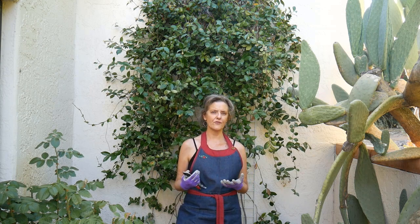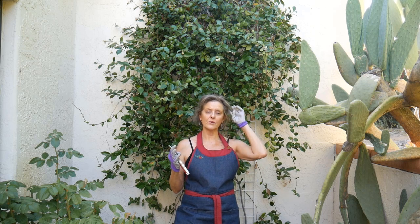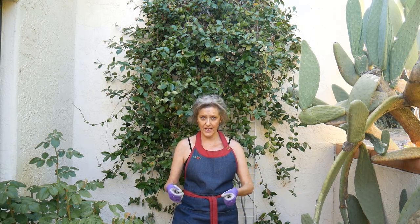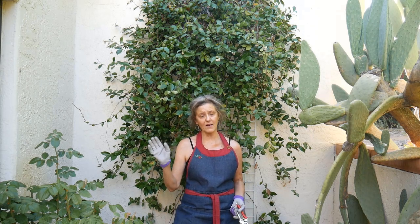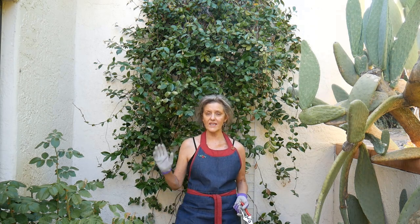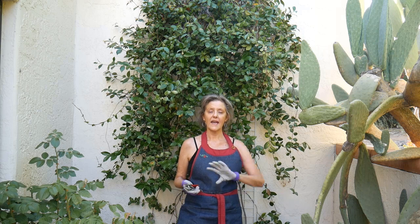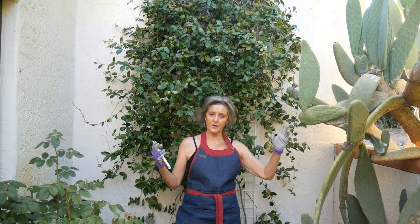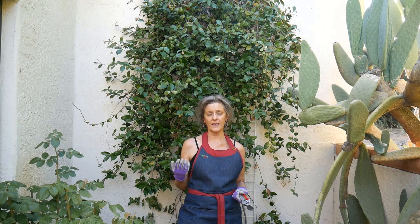It's very forgiving as to pruning. You can hedge it. I know someone who used to prune a Star Jasmine hedge with the electric hedge clippers. Not a look I'm crazy about, but when you have feet and feet and feet of Star Jasmine, I guess that's the best way to keep it in check. And over an arbor, you can prune it pretty tight too. It's very forgiving when it comes to that.